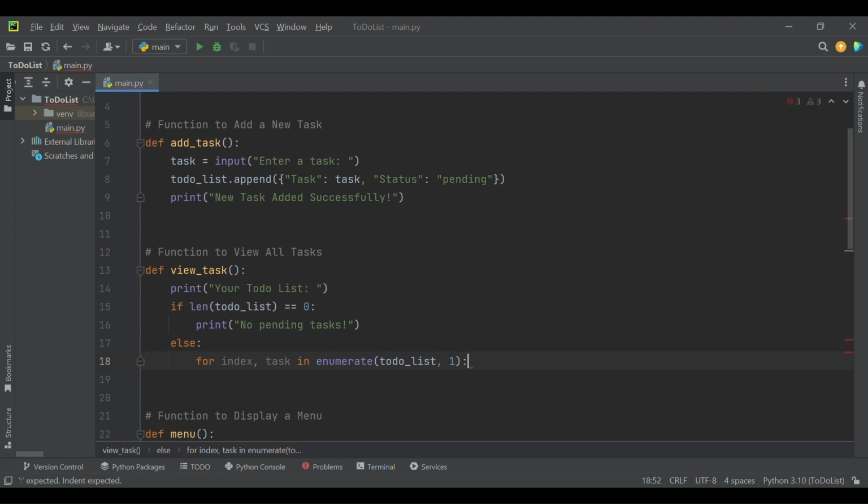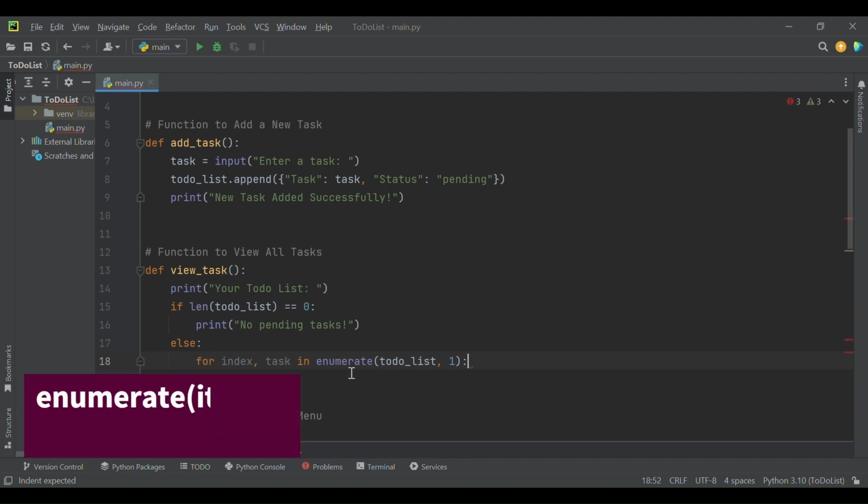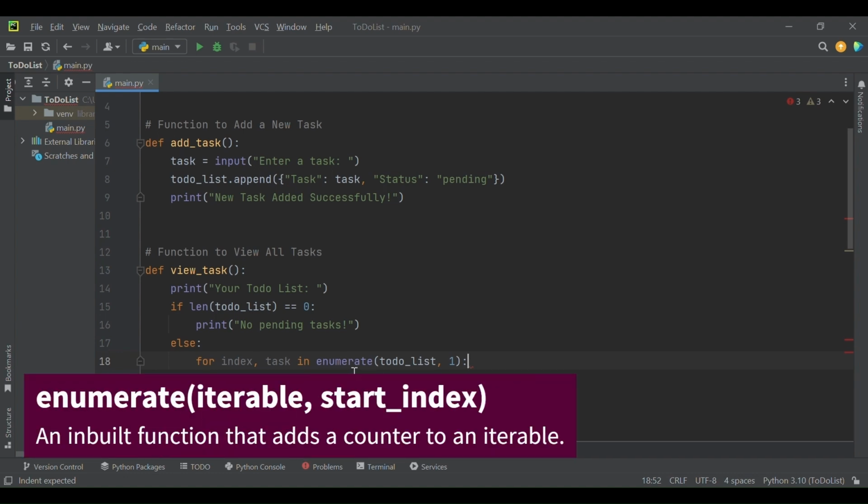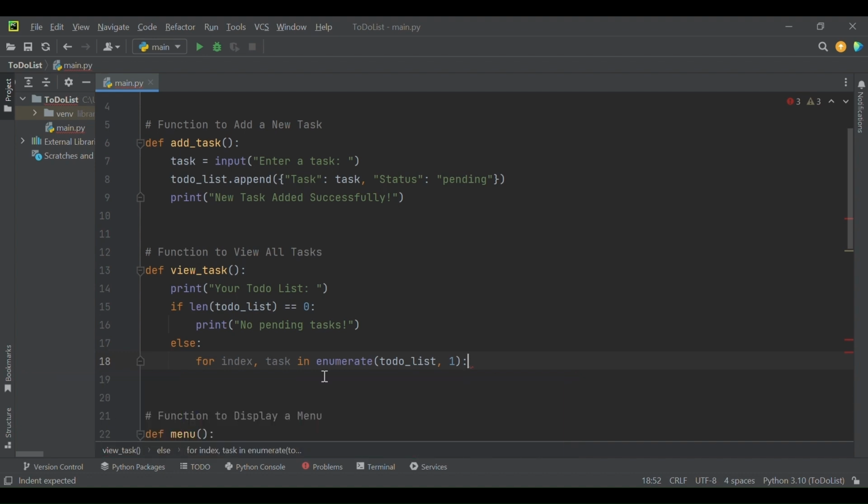Now in the first glance this line of code might look a bit complicated, but it is not difficult to understand. Basically we are using a for loop, and I am saying for index comma task in enumerate to do list. Now this enumerate is an inbuilt function which automatically generates a unique identification number, so you can use enumerate for any iterable.